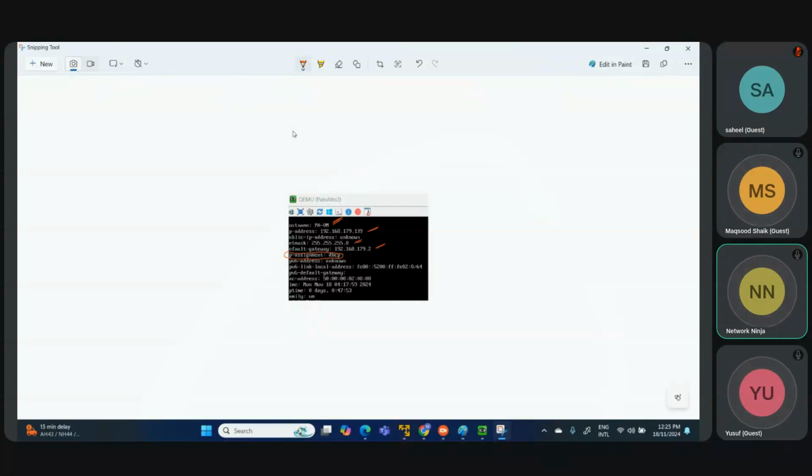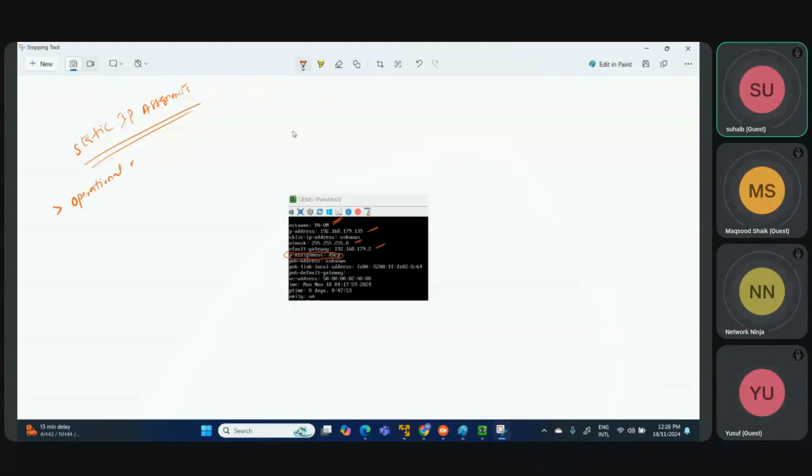Let's try static IP assignment today. To assign the static IP, which mode are we in? We are in operational mode. So here we need to type the command configure. Once you type configure, it will go to configuration mode.